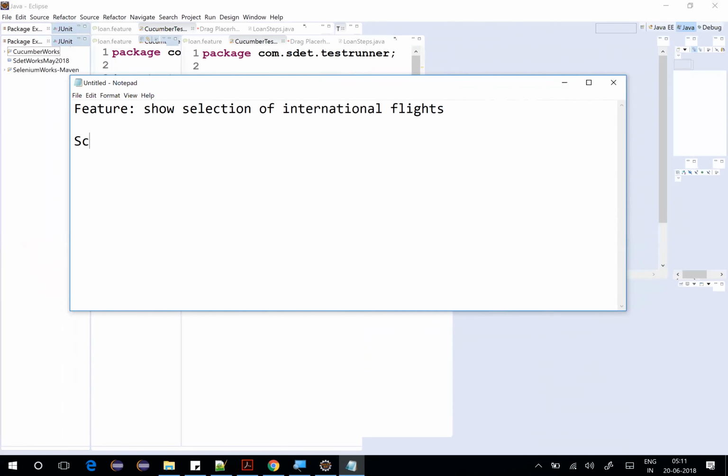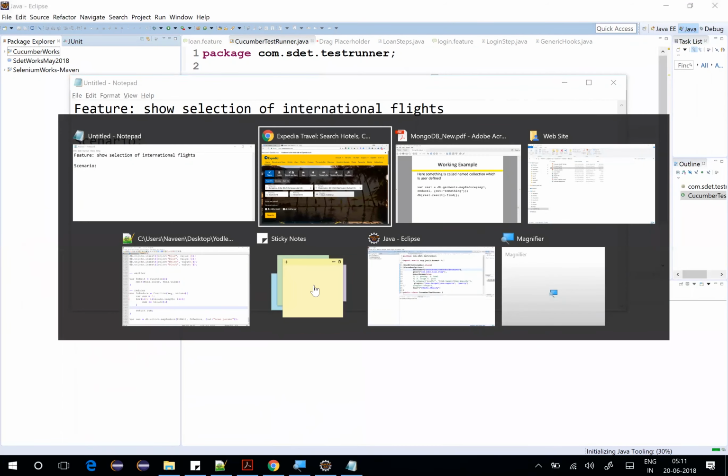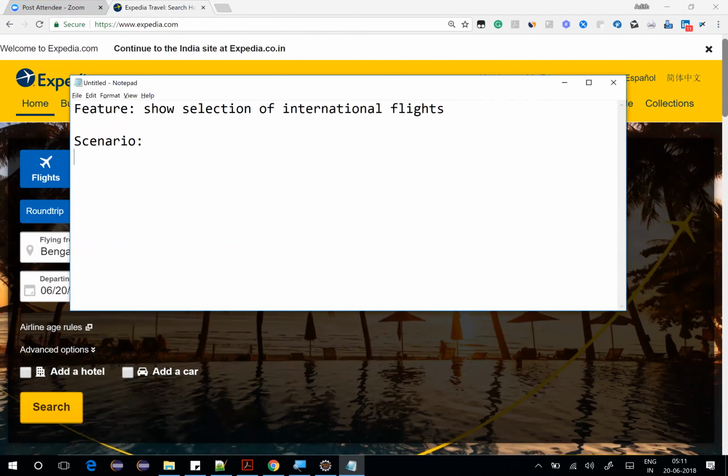Okay, scenario. Let's put some scenario. Just by seeing this, we will say scenario is first and foremost given, when, then. I can also go with something called background.